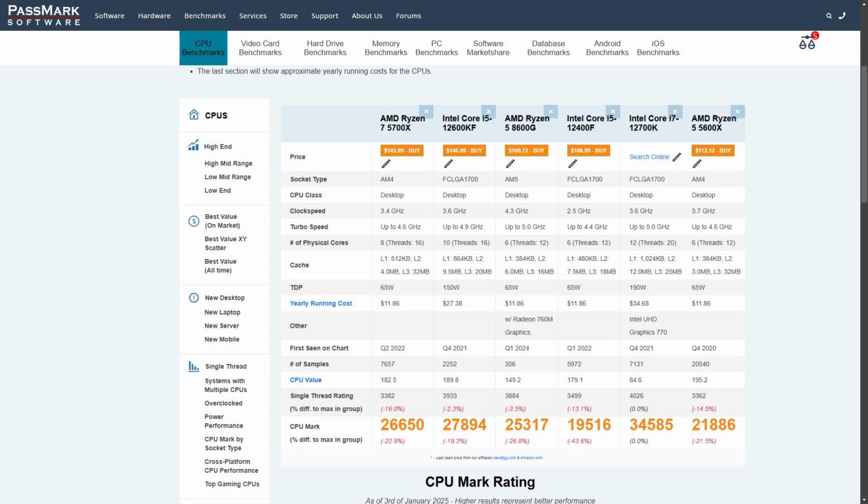Now on CPU scores alone, our i5-12600KF and our i7-12700K for Intel are our clear winners. And then for AMD, our Ryzen 7 5700X and our Ryzen 5 8600G are also our clear winners from that standpoint. So if you're looking to build a brand new Intel DDR4 system, I would go for either the i5-12600KF that we built straight from PCPartPicker, or you can go for the i7-12700K that we got using Micro Center's bundle deals.